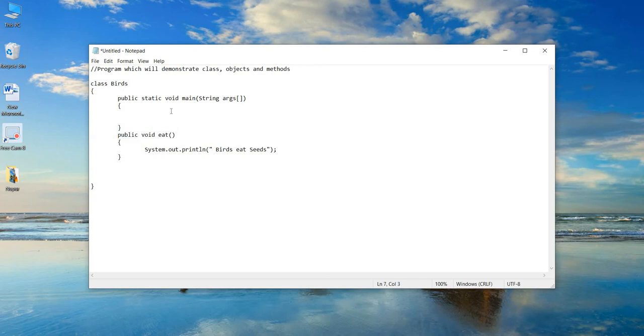Now how do I call this method? We have seen this class, and we have also seen the main method here, as well as there is another method which is void eat, which is known as eat. Now if I am writing here something like this, System.out.println, printing something like, let's say, a test run. Now let me save this and see what my program prints.